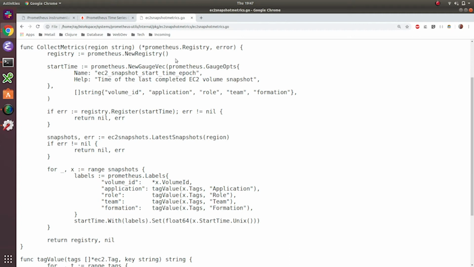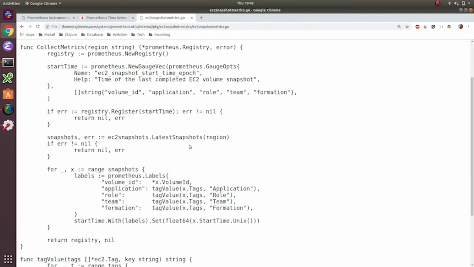This is an example of where we're using a custom registry. We are making a Prometheus registry. We're creating a gauge to record the backup start time. We are registering the start time metric in our registry.